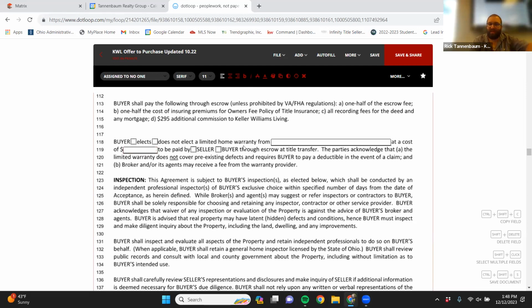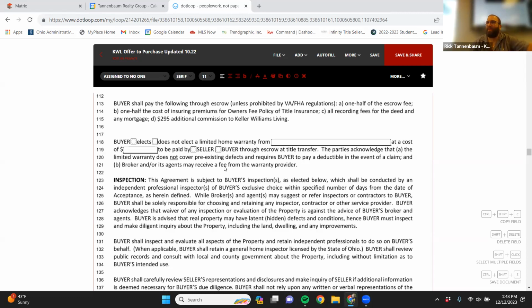Buyer elects or does not elect to have a home warranty. Whether they elect to or not, this is coming up later too, but they still need to sign that warranty order form. At the bottom of the warranty order form, it says waiver, and they can sign the waiver if they're not taking it. But they have to either sign the acceptance or the waiver. That's a requirement because America's Preferred Home Warranty will help us with our legal fees if there's a lawsuit with that particular transaction, only if we've given them the opportunity to have a warranty, even if they rejected the warranty, just to show them that they had an opportunity.